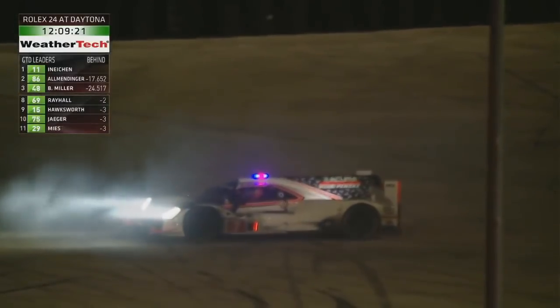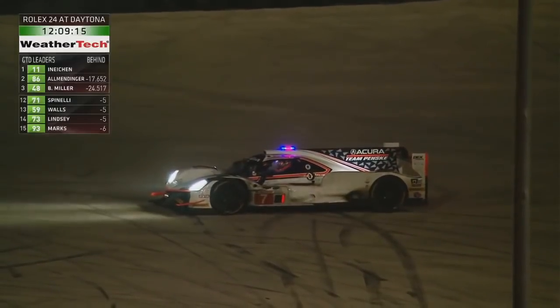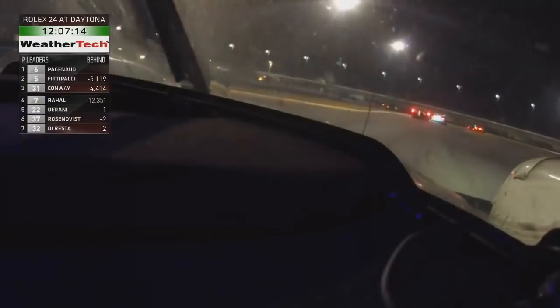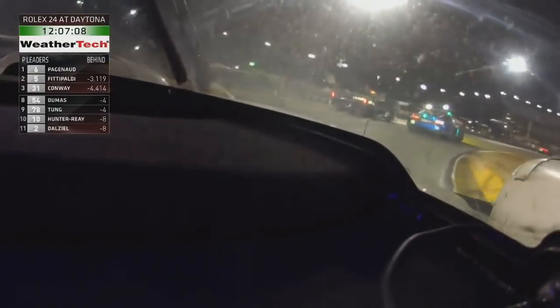When I see him, so, big spin for our leader. That's the leader. Graham Rahal has gone off at turn 1 now. Did he jump or was he pushed? Maybe fuel's burning off too. Looks like he's got a little bit of a wiggle maybe from the rear brakes. Maybe just a little bit too much rear brake there.